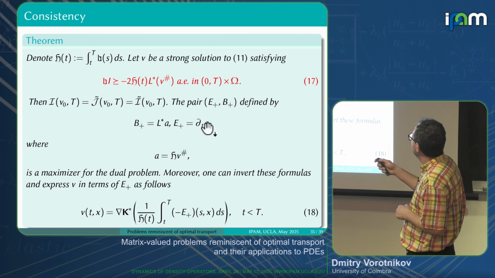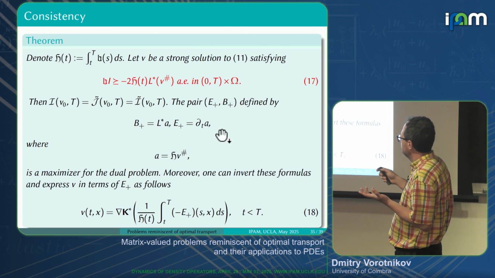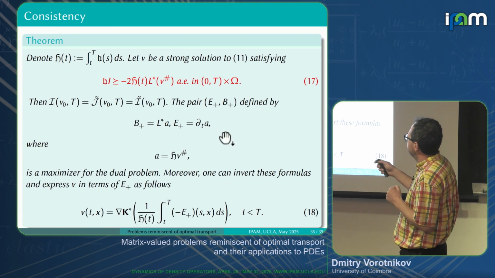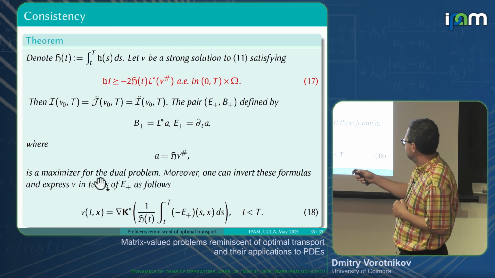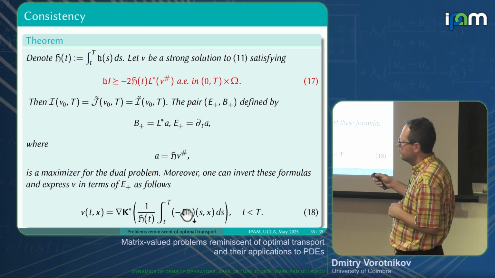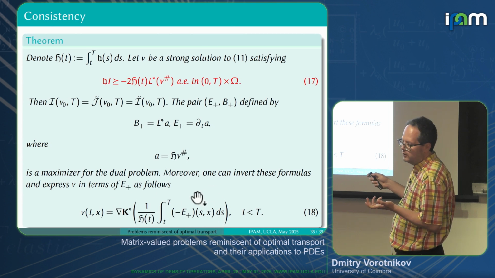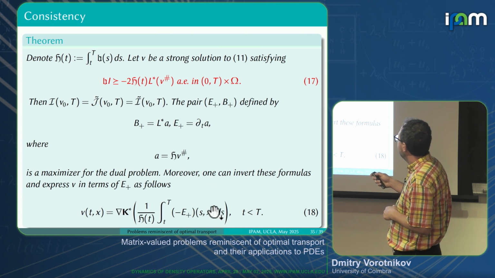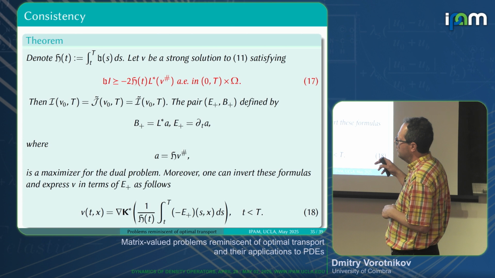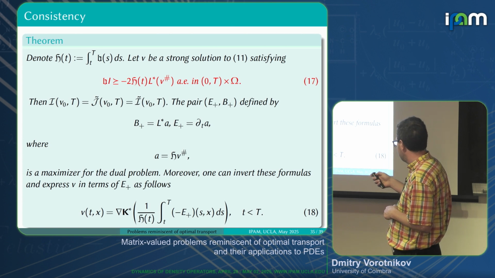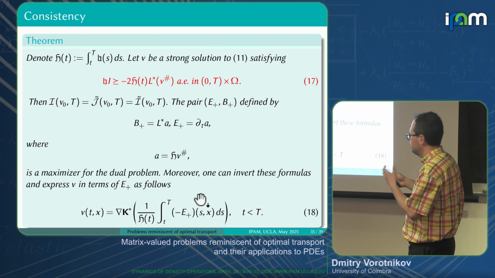And we can prove consistency. Consistency here means that if you have a strong solution, then it generates a solution of the dual problem. And there is quite a neat link between this strong solution and the solution of the dual problem. In order to get this neat link, you need this conservativity. Actually, there are other ways to go from the dual problem to the primal, but this is the neatest in my opinion, because the formula is really very short, even at this level of generality.